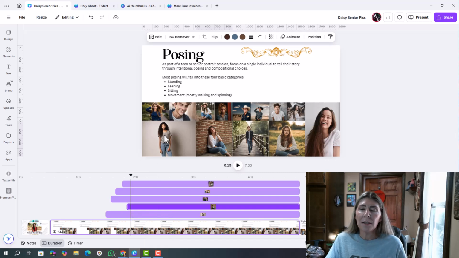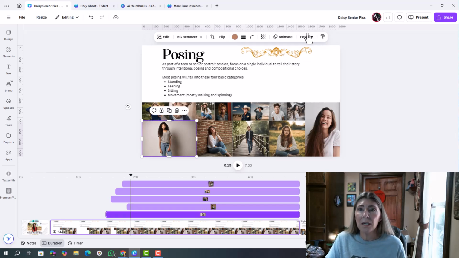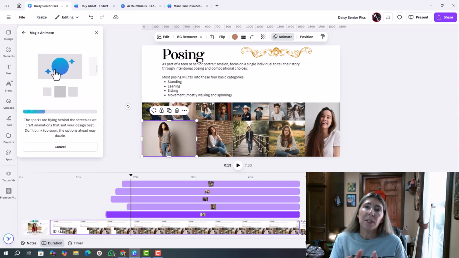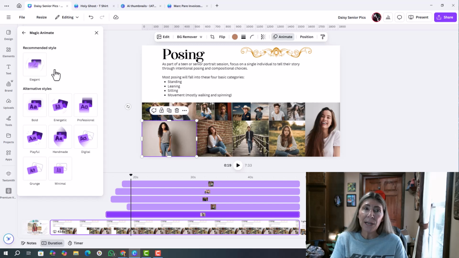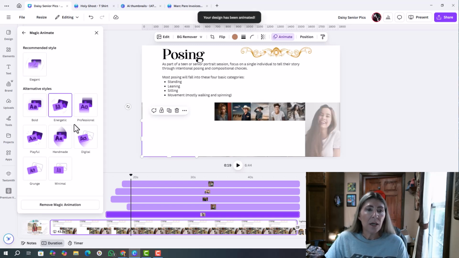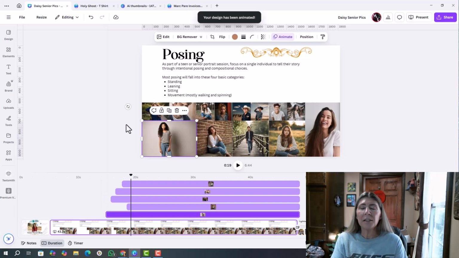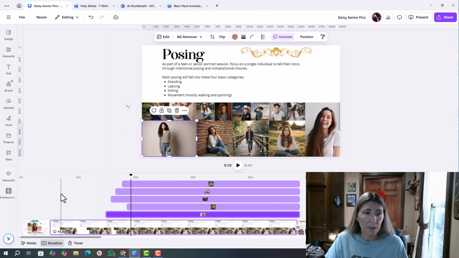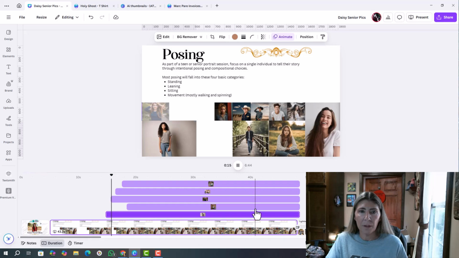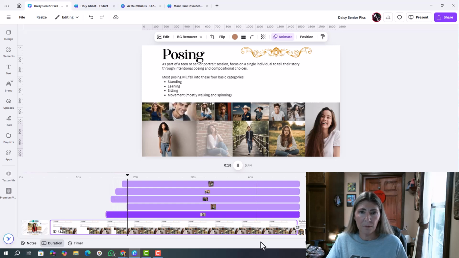You can actually make this animated, and it's going to be more pleasing to the eye, and basically all you do is select any object, choose animate, page, magic animate. This is going to animate every single object in the slideshow, as well as any object you add in the future. So basically you pick the style you want. I'm going to go with energetic. And now every object that's added to the slideshow will automatically be animated. So let's try this again so you can see what a smoother experience this is. And compositional choices. It's not just about taking a picture. It's about capturing a moment.